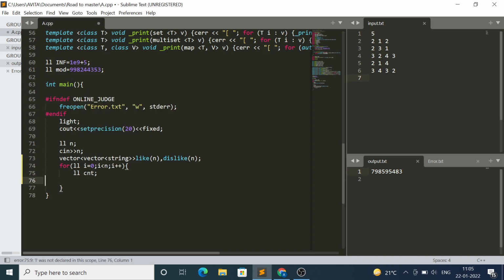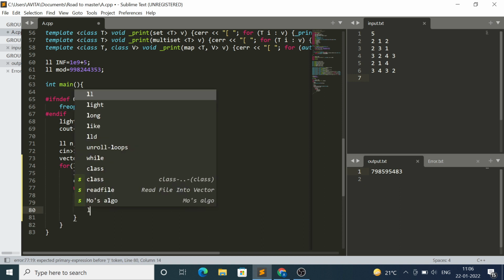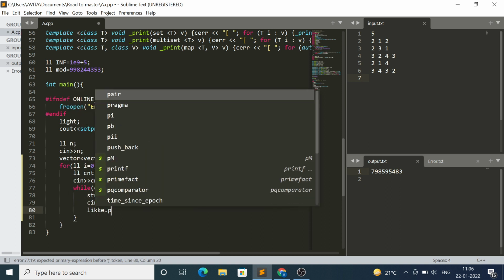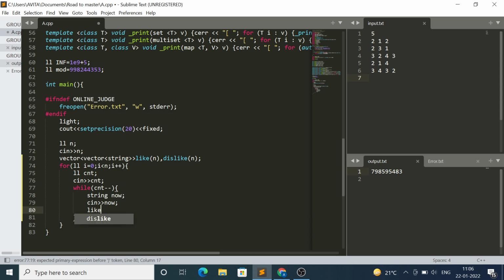Take count, same count, while count minus minus, take a string now, and here like of i dot push_back now.